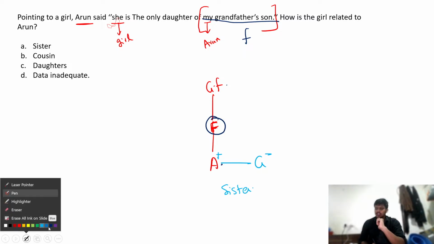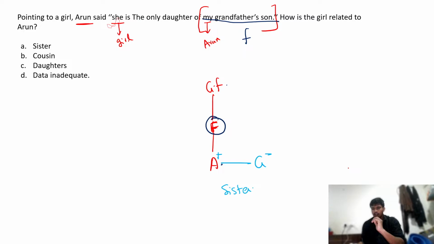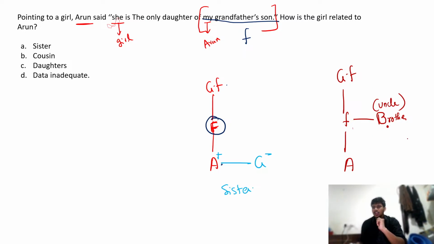Your father's brother, we generally call Pedanana in Telugu, or Chinnana. That person is also your grandfather's son, because he is not saying your grandfather's only son. I will tell you that scenario now. Say Arun is here, and Arun's grandfather is here. Arun's grandfather's son can be Arun's father, or there is one more chance that he can be Arun's father's brother, that means Arun's uncle. My grandfather's son can be my father, or my father's brother is also my grandfather's son.